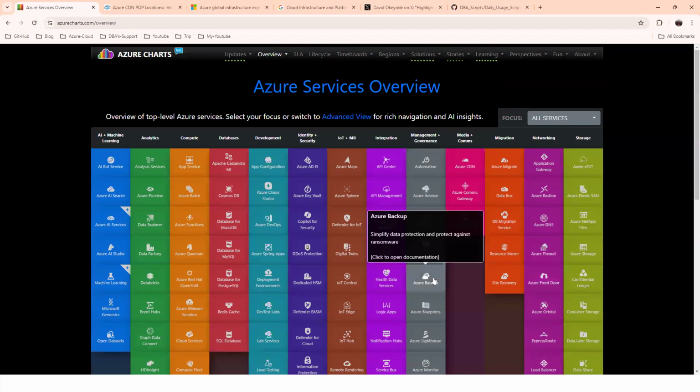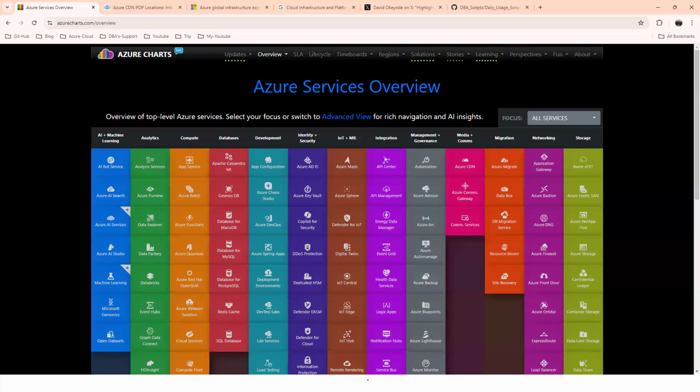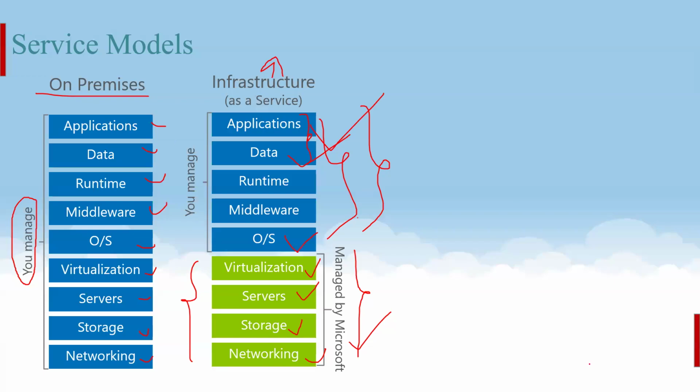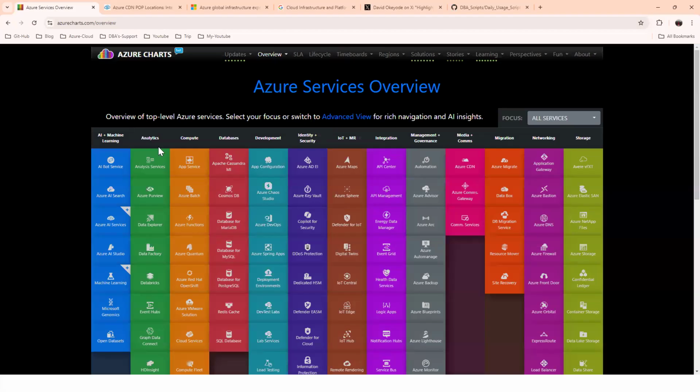Okay, Subbu. Now, what services will fall under the IaaS platform? You are saying infrastructure as a service, right? Virtualization, server, storage, network. What services fall under the IaaS platform especially? Compute, network, and storage.